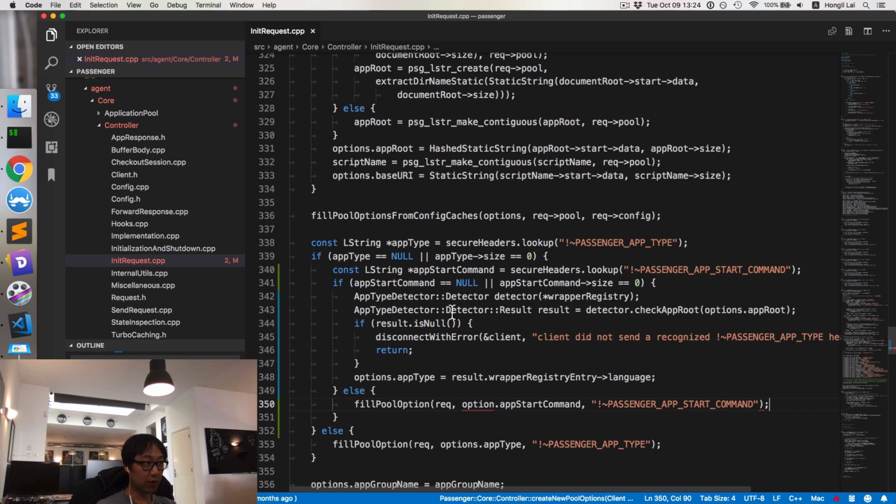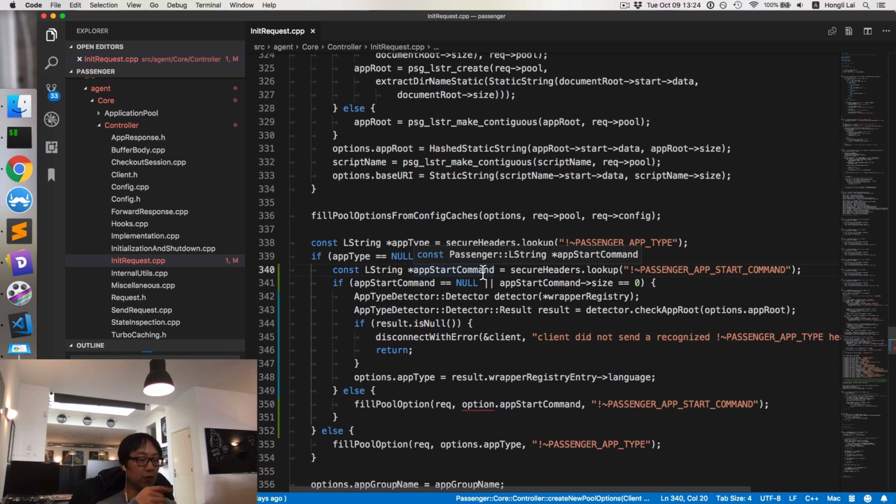So as I said before, an LString may consist of multiple chunks, but most of the internal code in Passenger requires a single contiguous chunk of memory. How do we deal with that? Well, there's a helper function associated with LString that can, given a discontiguous LString, turn it into a contiguous LString.